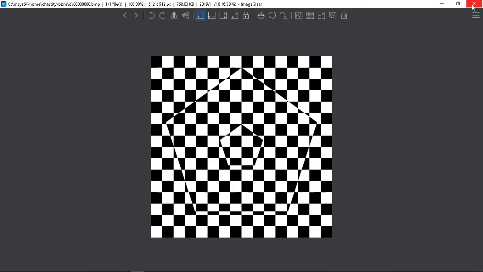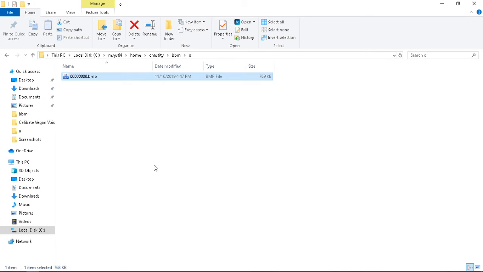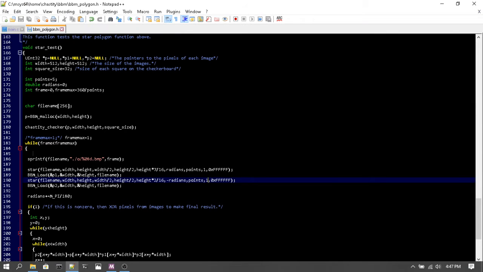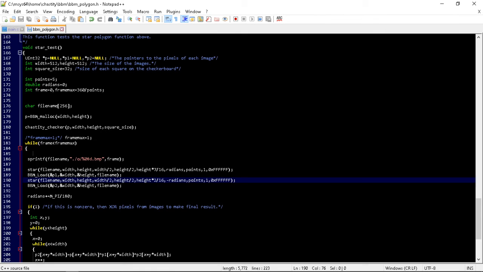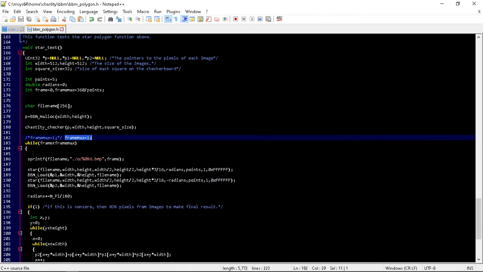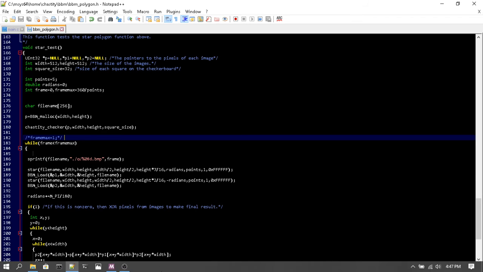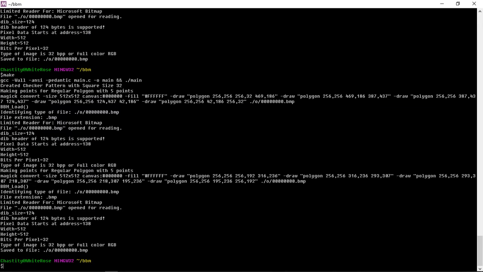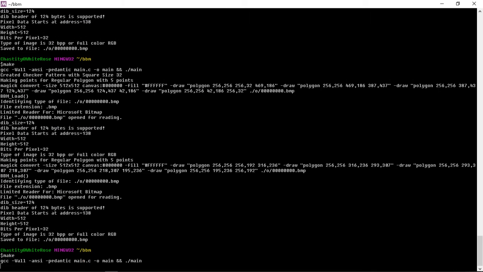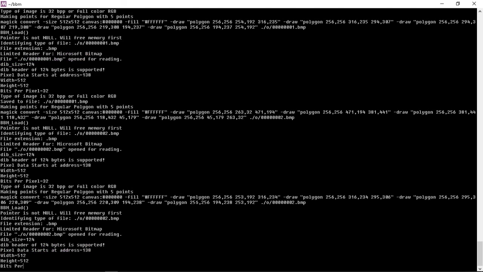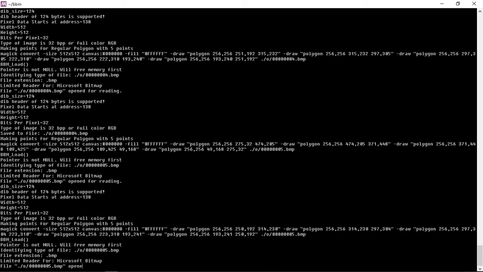So I'm going to show you something. Now this program is capable of making animations. So if I remove the part where it's frame max equals 1, then I'm going to rerun the program and it's going to do a lot of stuff. It'll run a little bit slow, but let me show you.